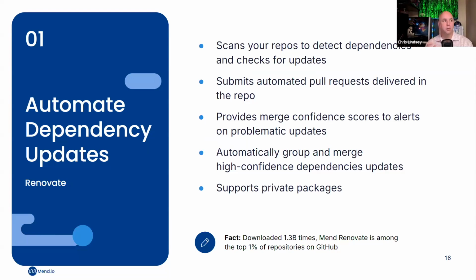And the other thing that's cool about Dependency Renovate is it allows you to pull in internal versions of libraries that you use, not just external, but internal, and it takes care of those as well. It says it's been downloaded 1.3 billion times, but honestly, it's far more than that.